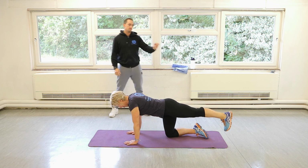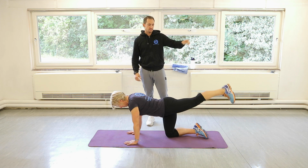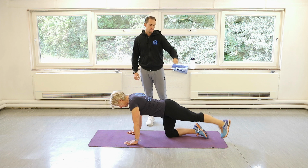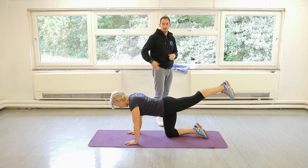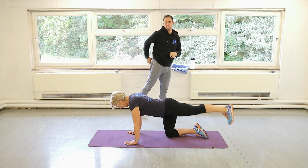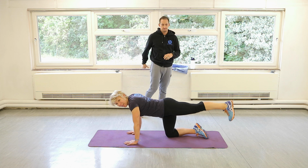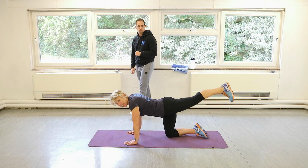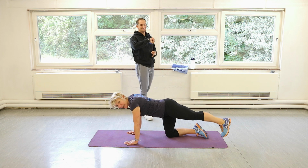When you lower your leg, don't rest it on the floor for too long. You can just touch your toe down slightly and lift it up, and don't bend the knee. If you bend the knee, it's going to end up taking it off the glute. So keep it nice and straight and squeeze through your glute. Try and focus on your bum cheek. Exactly. In your head, just think about your left buttock and nothing else. We're doing this for 30 seconds, by the way, and I bet 30 seconds is nearly up.